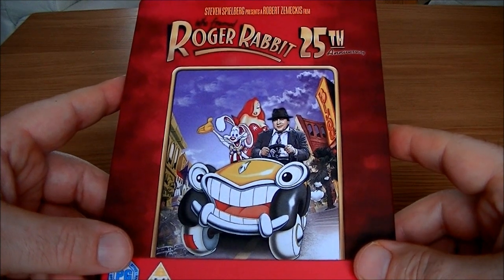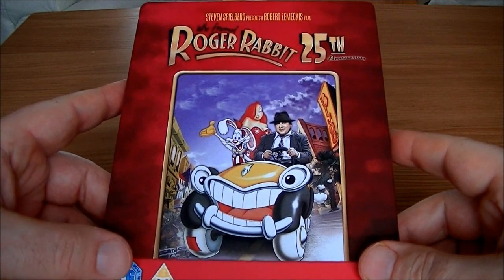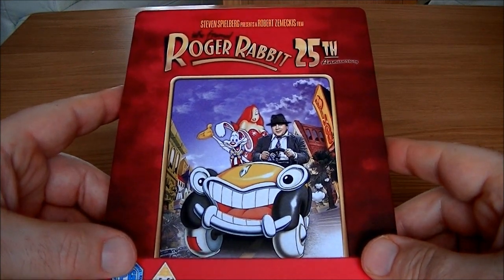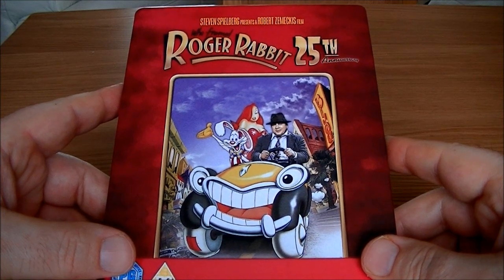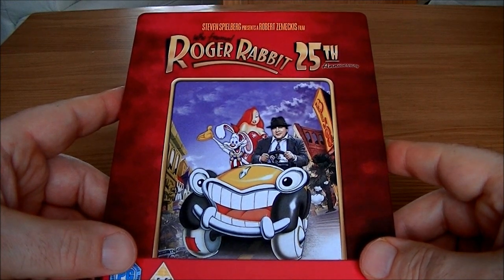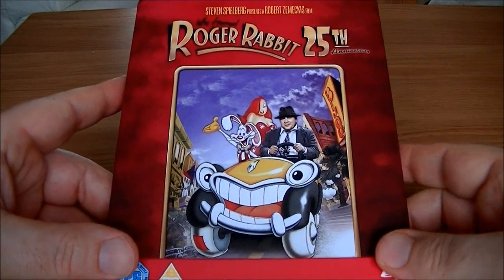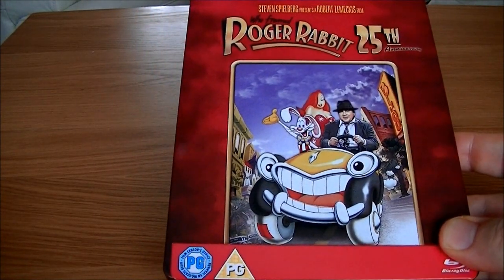Now I've heard a lot of horror stories about Xavi, about Steelbooks turning up being badly damaged because of their packaging. Thankfully a forum called HiDeafNinja — there's a moderator on there called Rec, and he has some insider knowledge on Steelbooks. He's a fellow Steelbook collector as well, and he saw the problems we were getting with Xavi and was able to speak to them and organise for them to improve their packaging, especially for such a nice Steelbook like this.